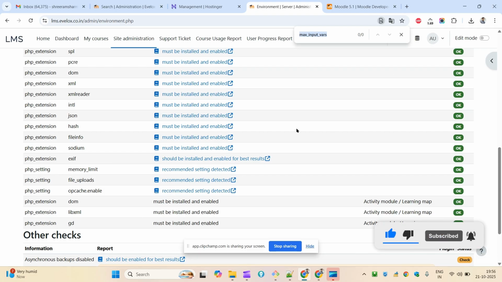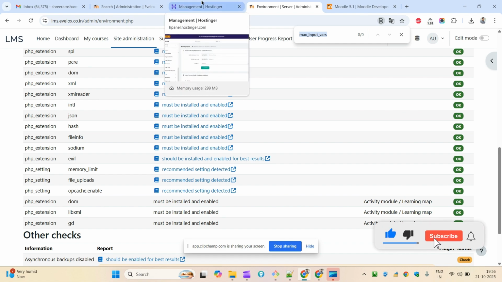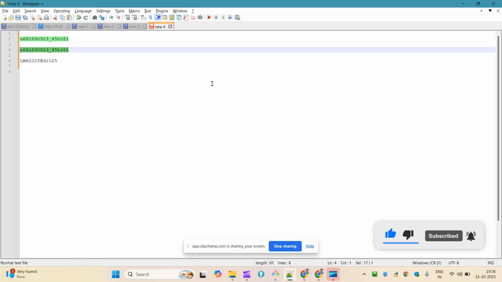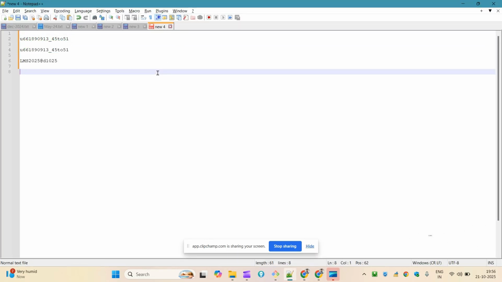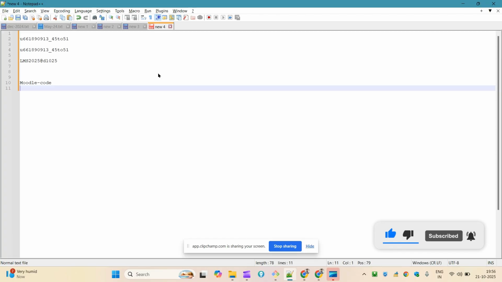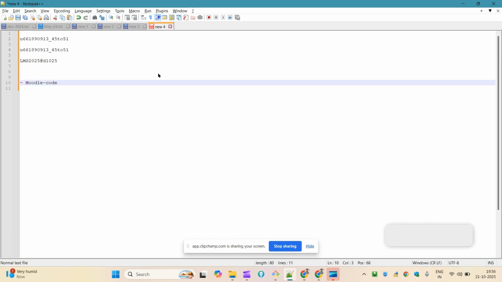Okay, so now the first thing I will have to do is take a backup. What all the backup will you have to take? You'll have to take the backup of, let's say, your Moodle code, and it is always recommended you process all these steps on your local system.